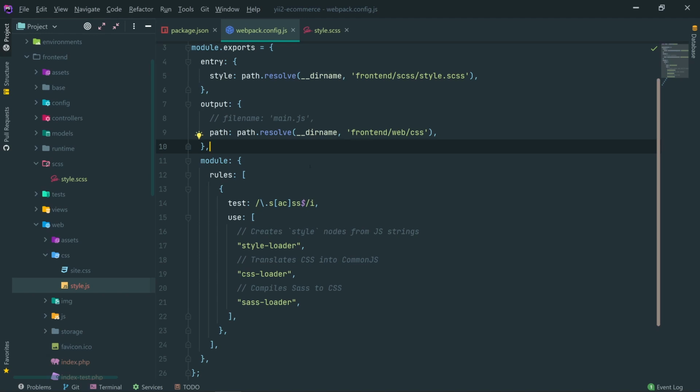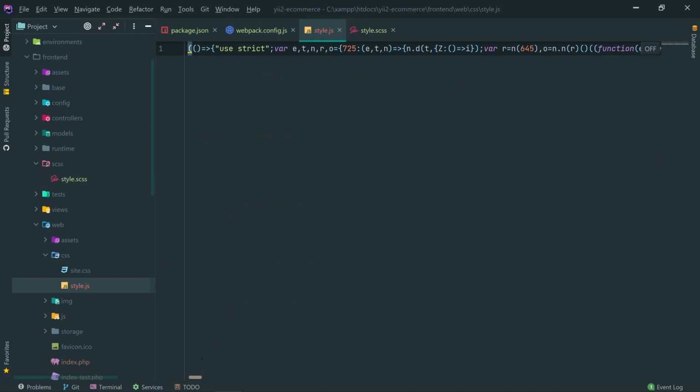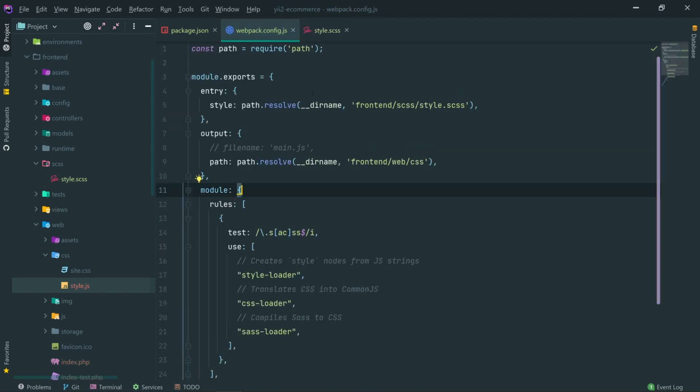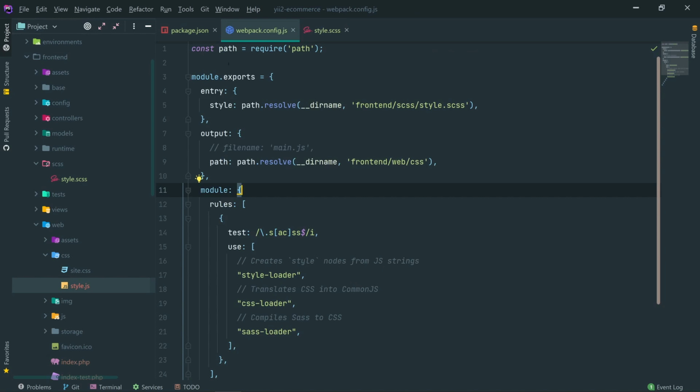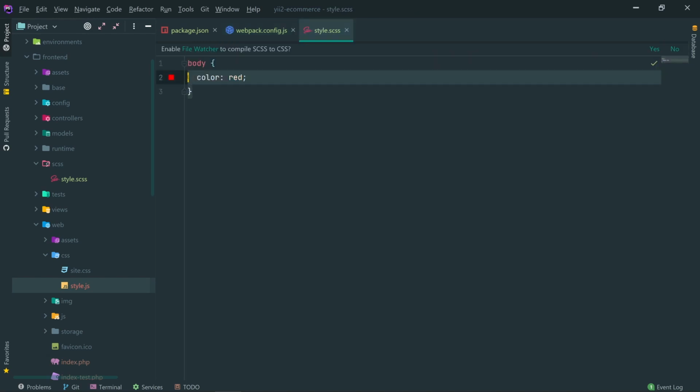So the thing is that we need to extract that style. That styling basically will be injected from the JavaScript. If I remember correctly, if the CSS is not large, then the CSS is injected into the JavaScript file, and if we just include that style.js, that's going to add the styles which are written right here.